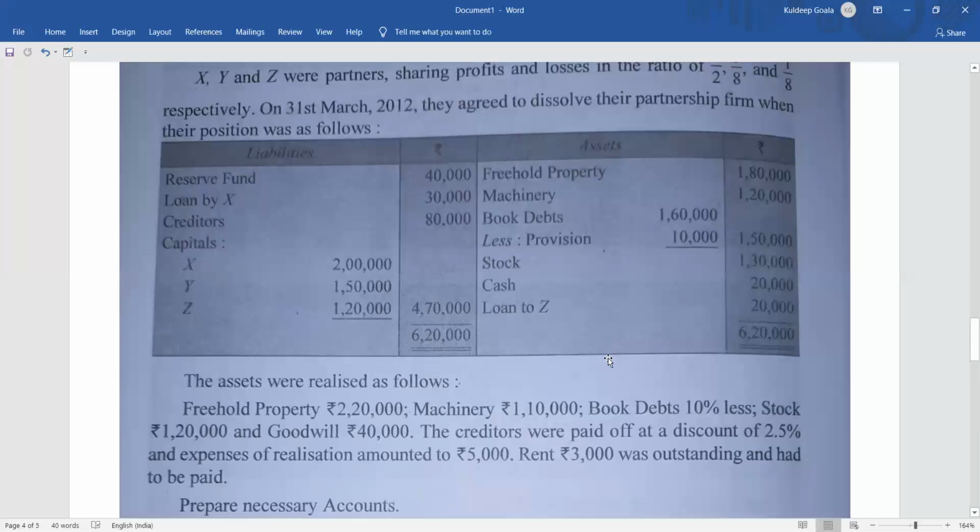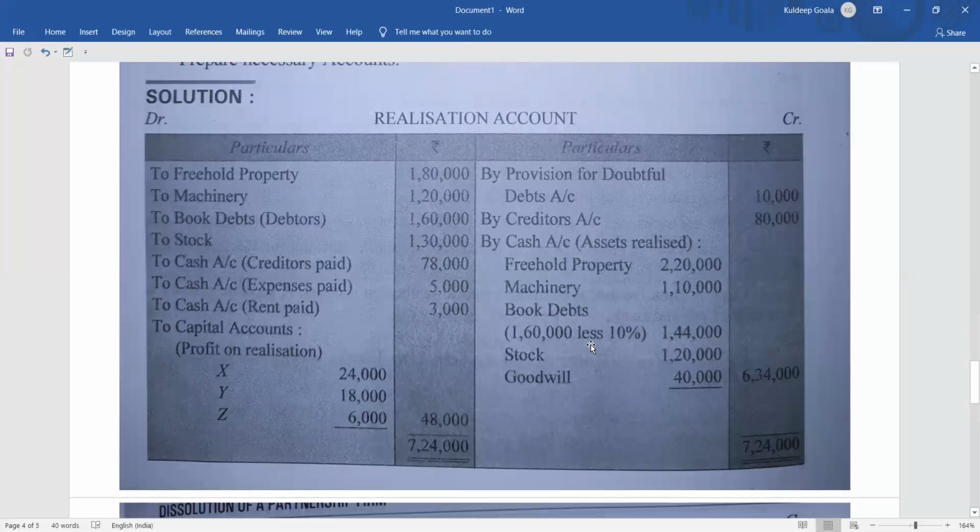So both the sides are over. Now we will go to the next one, that is realization account. We will find out where is the term capital account mentioned here. Generally in this question you have got only one situation, that is the profit on realization, but there will be many situations where the partners are taking away the assets or taking away the liabilities. Then there will be more than one situation where the capital account will be there. So what you have to do is that simple concept that you make the crossing. Whatever thing will appear in the credit side of the realization will go in the debit side of partners capital, and whatever will appear in the debit side will go in the credit side of the capital. That is a journal entry concept, crossing.